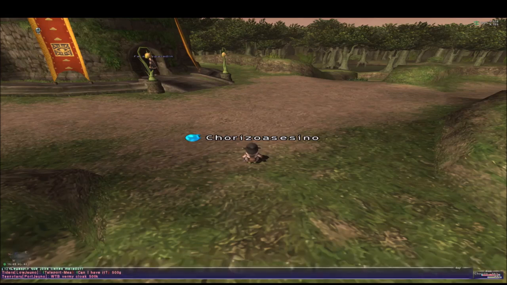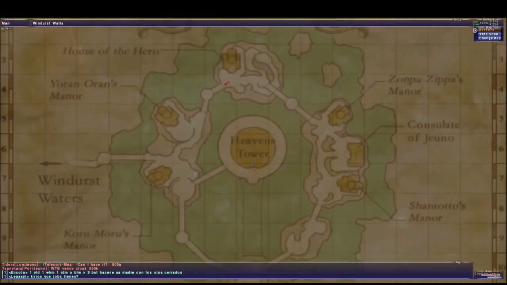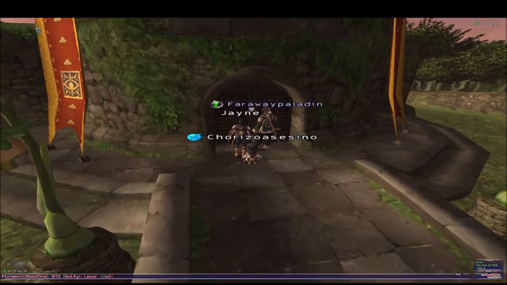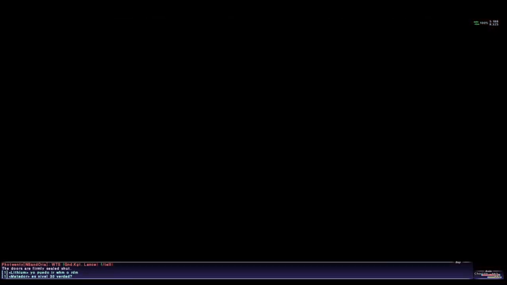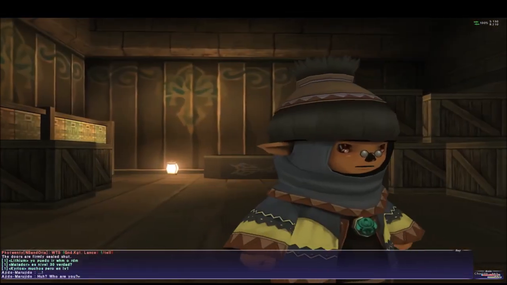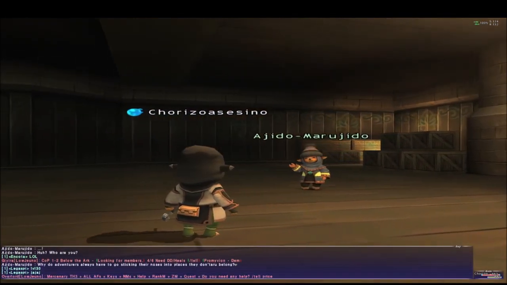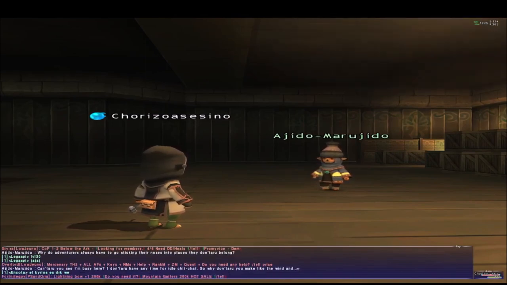So now what we're gonna do is come to Windrush Wall. To access this area you come from the outpost, and then you go to Windrush Wood and the Windrush Waters, and then from there you come to Windrush Wall. We're gonna get a CS with the master of all the summoners. We're gonna talk to him.